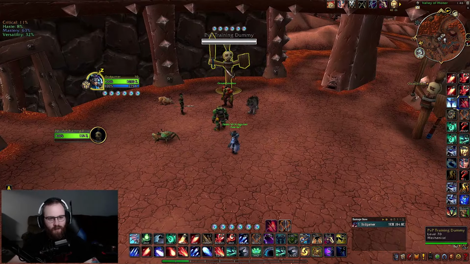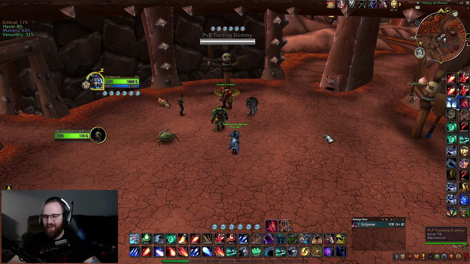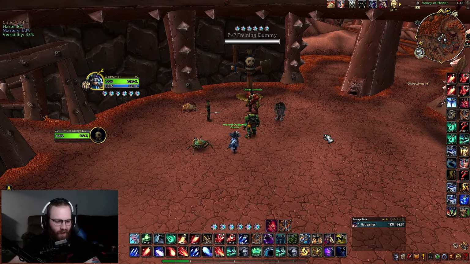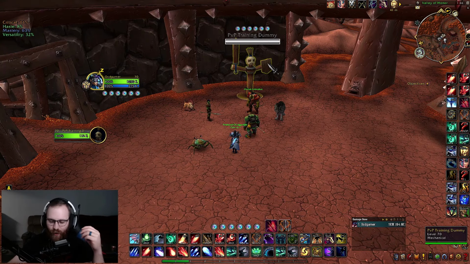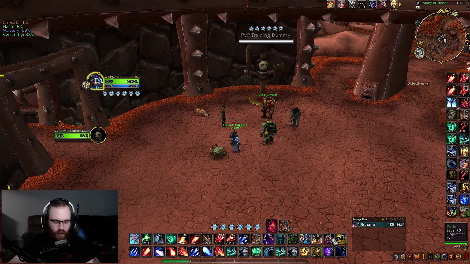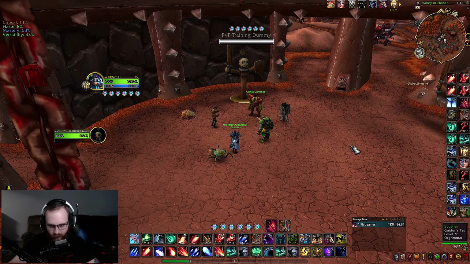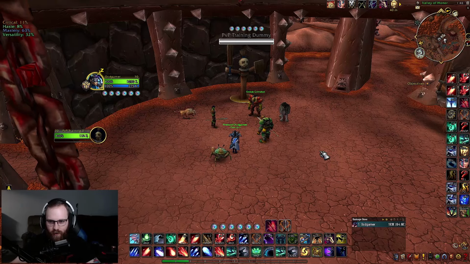Just because I'm such a nice guy, I'll go over the rotation yet again, a quick overview. I usually go over this pretty much every time I make a guide. I'll do it real quick. I'll go over the burst rotation, and then I'll go over the in-between. So your burst rotation, if you're doing any setup, it'd be Pressing Roar, Deep Breath, that kind of thing. But let's say you don't want to go through all that.